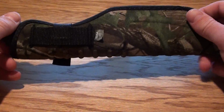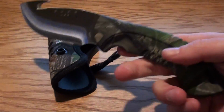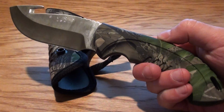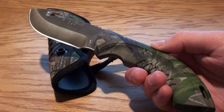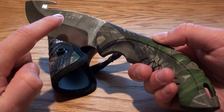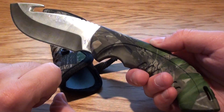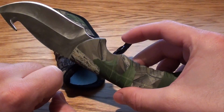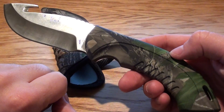Anybody out there that's thinking about a good quality Buck knife, I would highly recommend this one. You just can't go wrong. If you want a knife that's sharp right out of the box, this is it. And you know what? If you have to resharpen it, it's not too bad to resharpen. And there's a lot of different flavors to this knife. They make it without the gut hook, with the gut hook, different colors, all sorts of different folding. If you really want to get into a folding one, I have another review on that one.